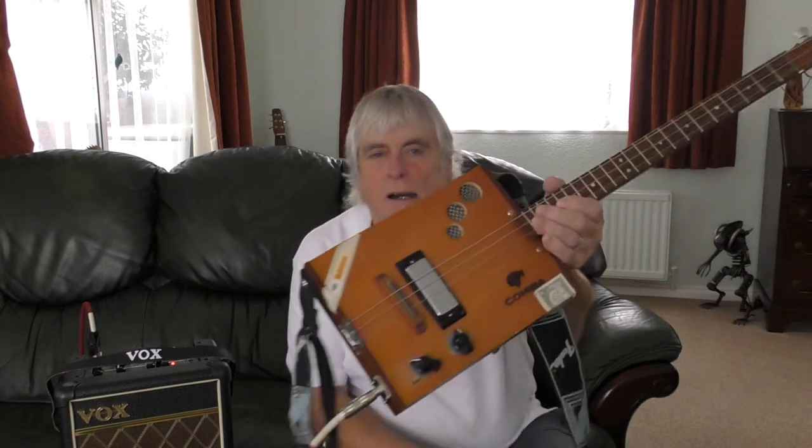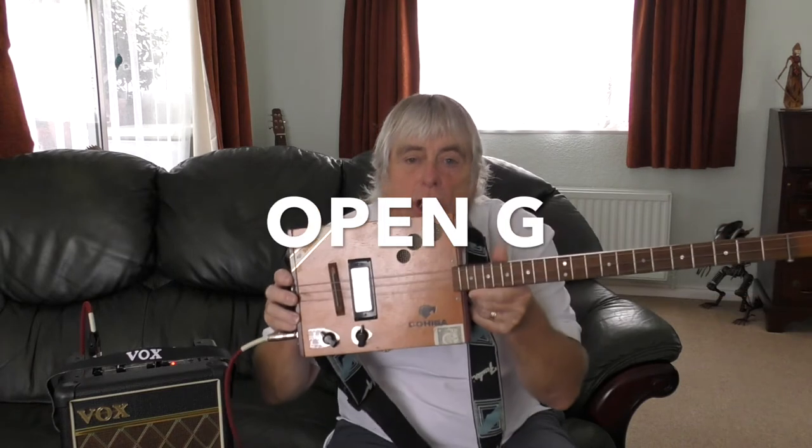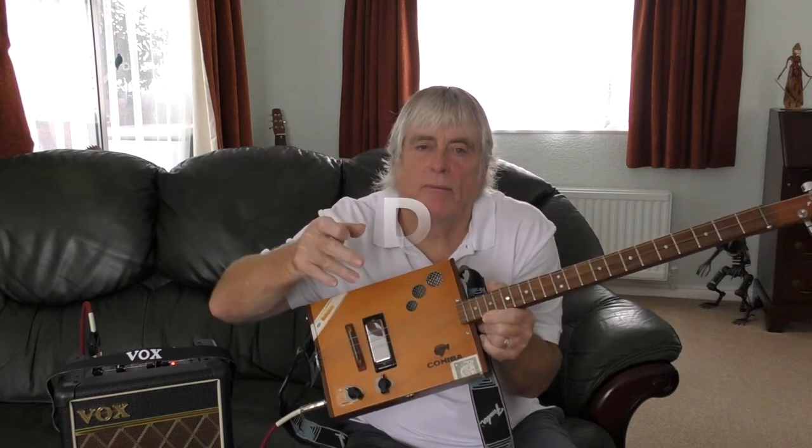Today's little lesson on the old Cigar Box Guitar. It's a song done by Bryan Adams. In fact, this is his latest single off his new album, and it's called So Happy It Hurts. You need your guitar tuned to open G, which is top string G, middle string D, bottom string G.